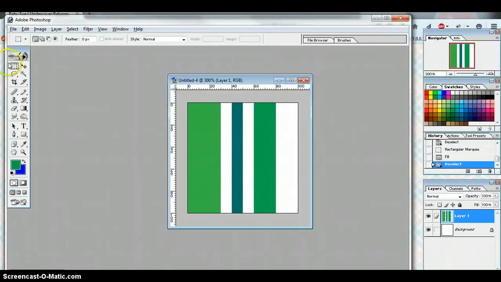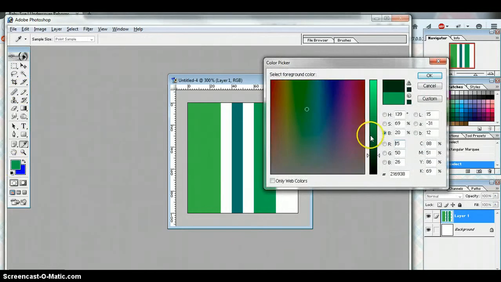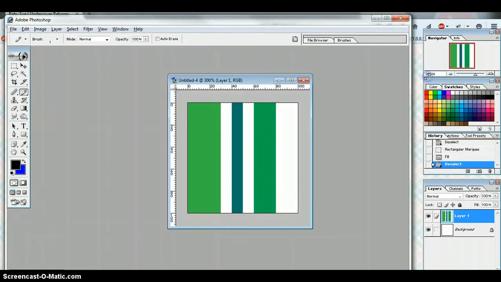And every so often, I like to do this with the pencil tool and black or whatever other color. I like to make little lines sometimes. And by holding Shift and using the pencil, I can draw the line. And then I go back and click the pencil, and I can draw another line. Okay, so this is what we have.